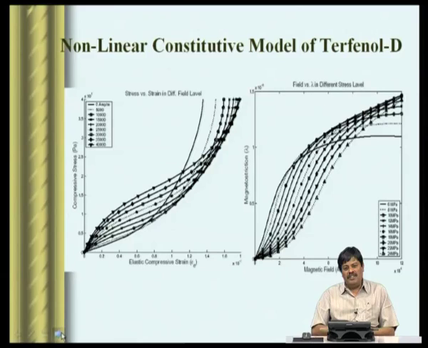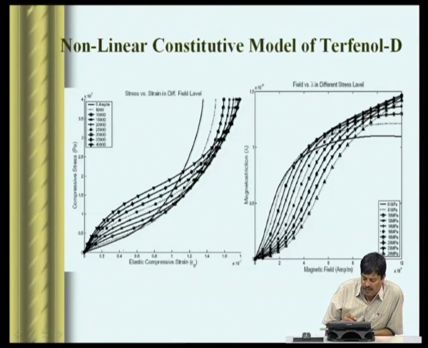But the major disadvantage with such a material is that it is highly nonlinear. As in the case of a PZT material, it has two constitutive laws. One is a sensor law, where when a mechanical force is given, it generates a magnetic field which is actually measured as a current. On the other hand, when you feed a current, it generates a magnetic field which will basically strain the material. So, both the sensing and actuation laws are highly nonlinear, and that is very visible in this view graph, which shows that the stress strain curve for different magnetic fields is highly nonlinear, and the same with the magnetostriction, which basically represents the sensitivity of the magnetic material with respect to magnetic field for various stress levels. So, if we want to find out the critical stresses, we need to take both these sensing and actuation laws together to actually get the properties of the material.